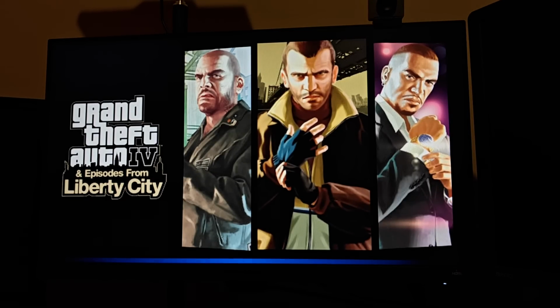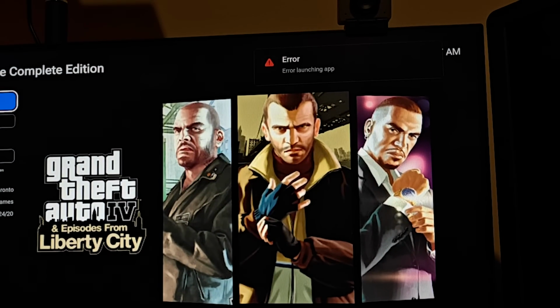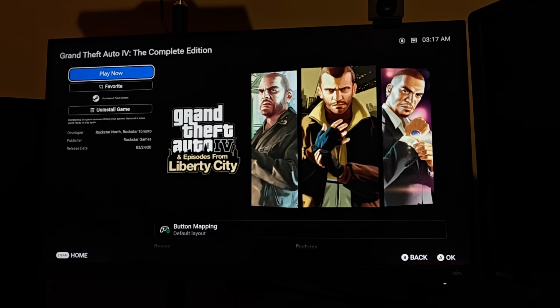When it comes to the Rockstar launcher, that launches perfectly fine, and you can log into your account and it should launch the game perfectly fine, but it fails to do that. So as you can see, I've been sitting here for like almost a minute and it hasn't progressed any further, and it's basically just going to sit on this, and then at some point it backs out, and there you go. Error launching app. So yeah, it just fails to launch.